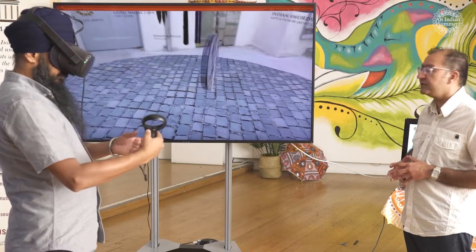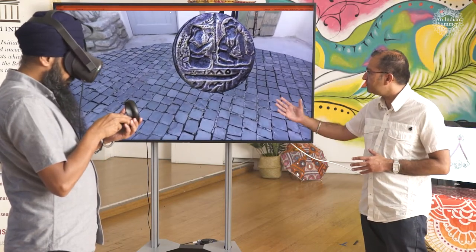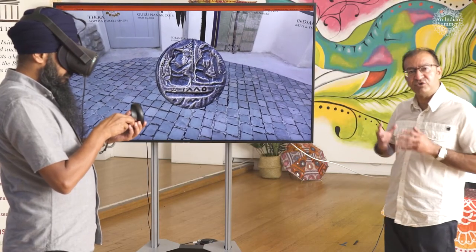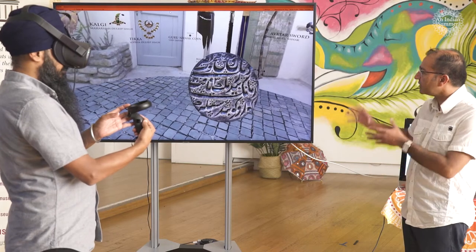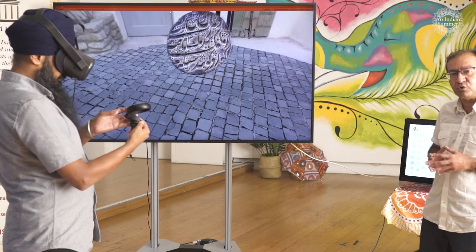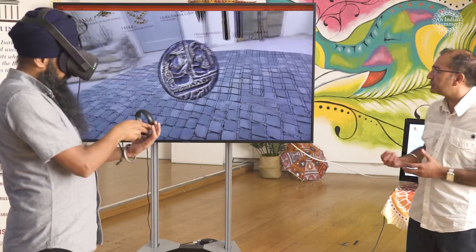We'll move on to the Guru Nanak coin. This particular coin is part of the Lahore period and demonstrates a coin issued by Maharaja Ranjit Singh, who is seated on the left. We have a Nishan Sahib — a Sikh flag — and on the right-hand side we have the founder of the Sikh faith, Guru Nanak. It was almost like Ranjit Singh was paying homage to the founder of the Sikh faith. The actual text on there is in Persian, because Persian was considered a courtly language, not just across India but also within Punjab. This coin was given at a specific wedding, so there is only a handful of these around.